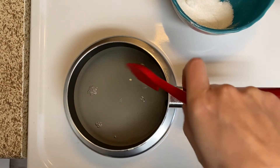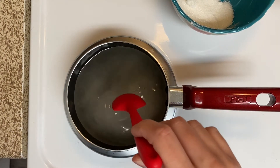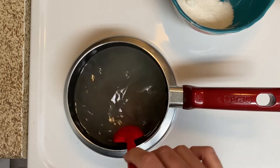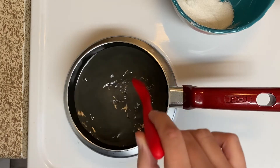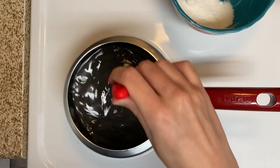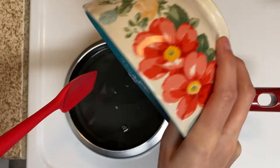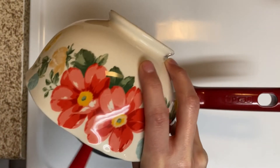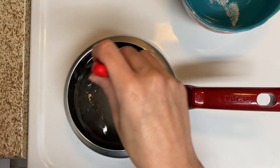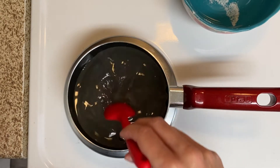Keep stirring — this is going to form your super-saturated solution. All that means is that there's going to be more sugar dissolved in the water when it's boiling than when you would just have water at room temperature. At room temperature you'd probably see crystals still in it because they didn't dissolve. When it's nice and hot you get all the sugar dissolved, but when we let it cool you'll start to see the crystals come out — and that's how you get the crystals onto the candy sticks.